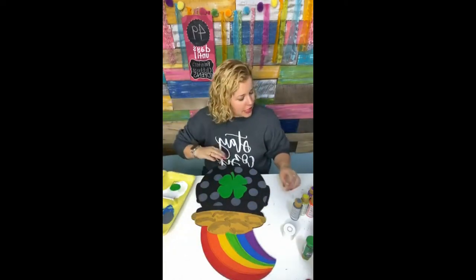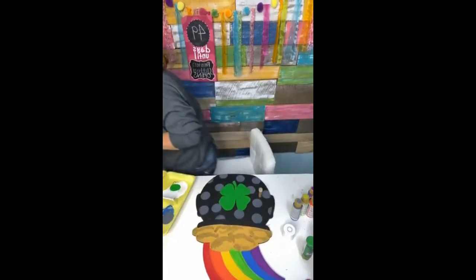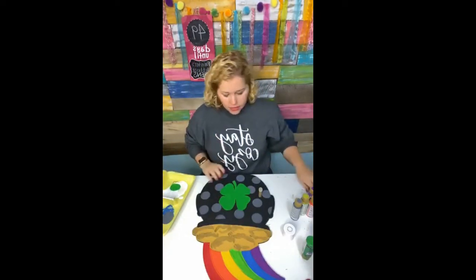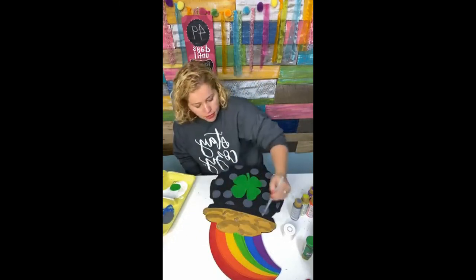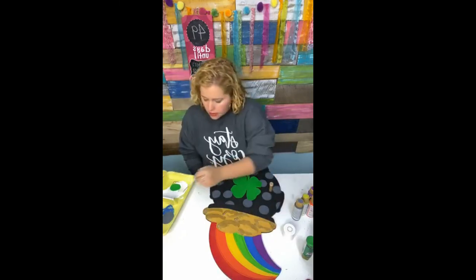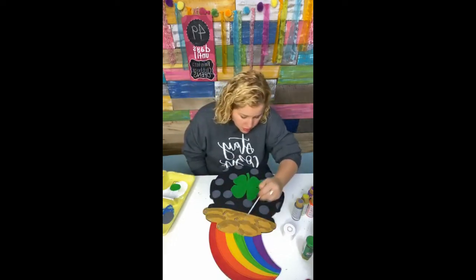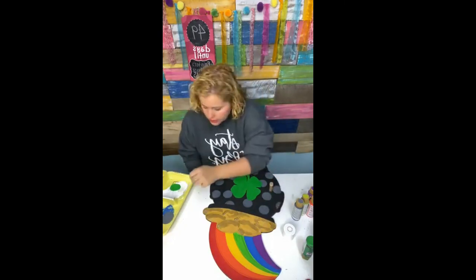Forgot to grab any glue for my glitter, so just a moment. This is Satin Varnish. I'm sure this will work just fine. It's sticky, so we're just going to smear a little bit of this in some places. I'm just randomly putting some of this Satin Varnish on there. Some of it overlaps the gold paint and some of it doesn't, so just have fun with it and put as little or as much as you want, but try to work quickly so that it doesn't start to dry.